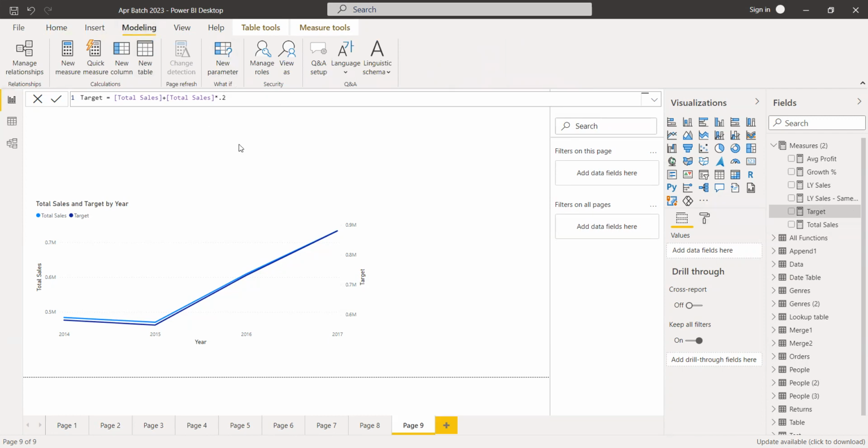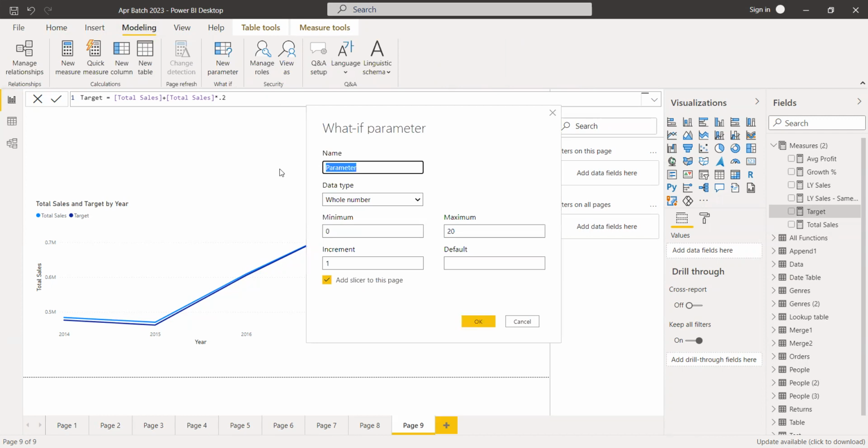Okay. And here I'm saying percentage or percent, something like that. I will take this as a decimal number. My minimum value would be 0.1, maximum will be 1, and I'm saying to increment the value by 0.1.